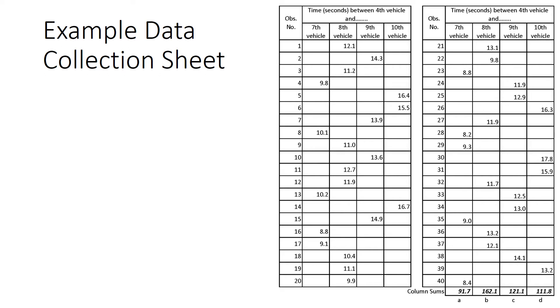What each of these numbers represents is the time in seconds between the fourth vehicle and either the 7th, 8th, 9th, or 10th vehicle during that observation. We only have one value per row.